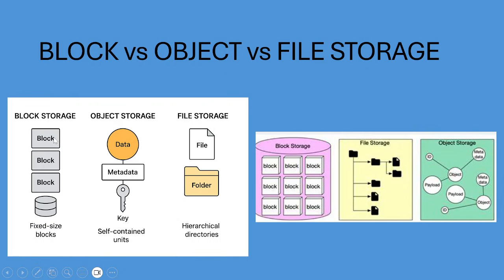Block store will allow you to store your data, let's say your spreadsheet or the data within your spreadsheet, in blocks. All the data will be in blocks. But for S3 or object store, the data are just flat. There's no structure to it. They are all just like one lump.